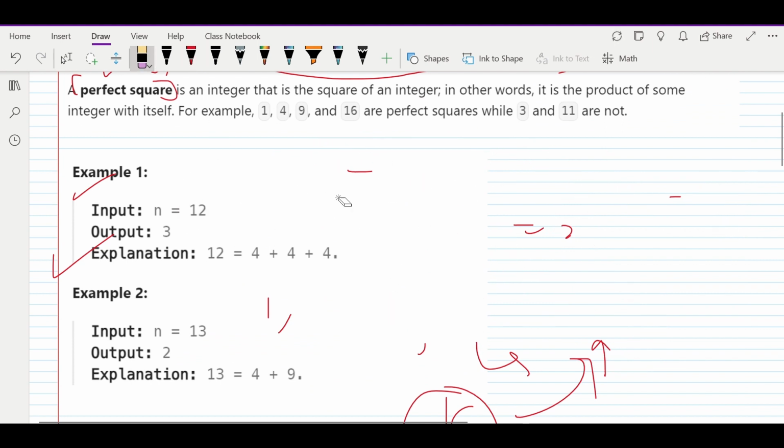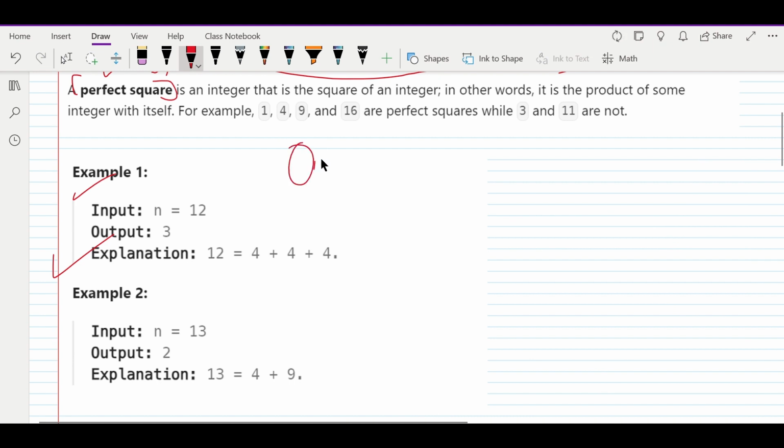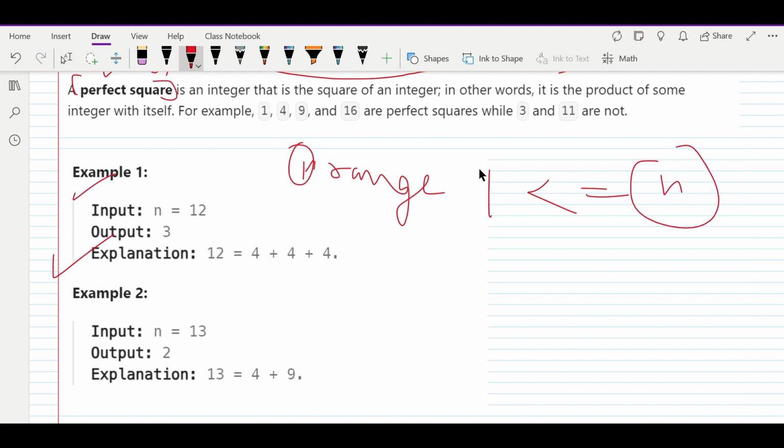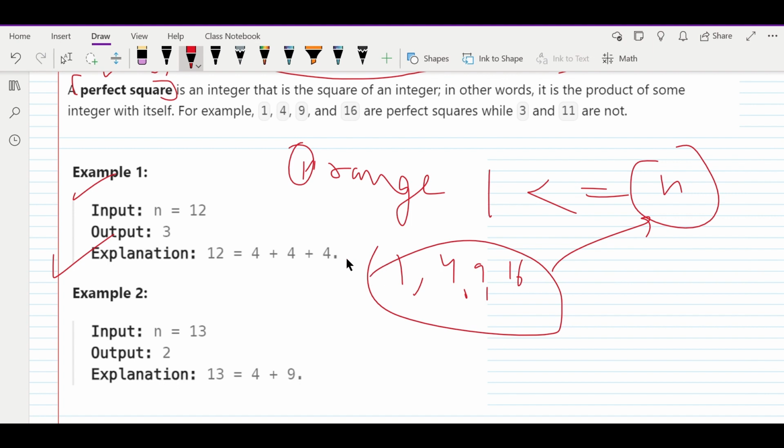So how would you build up this approach, that you have to consider all the possibilities? You found the range. First step was finding the range, right? Finding the range from where to where you would consider the perfect square numbers. So from 1 to that number you would consider perfect square numbers, right? Their squares, the perfect square numbers, should be less than n, right? For example, 1, 4, 9. These are the perfect square numbers and these should be less than n. Only then you would consider those perfect square numbers. Otherwise you won't take it, right?